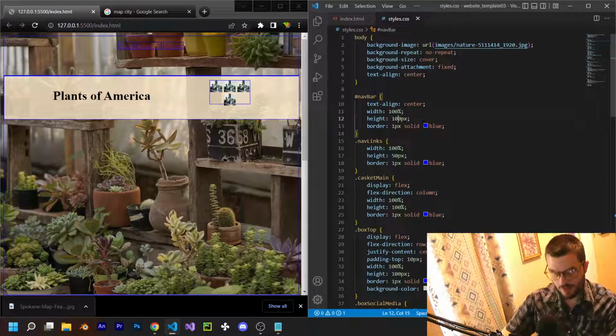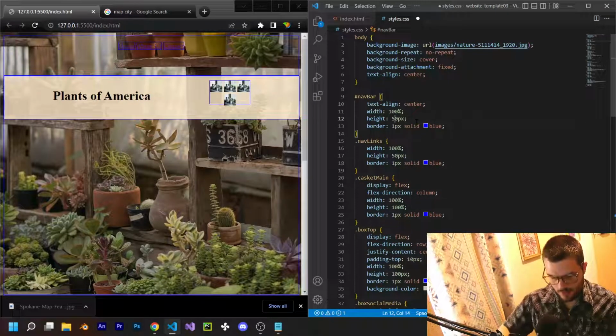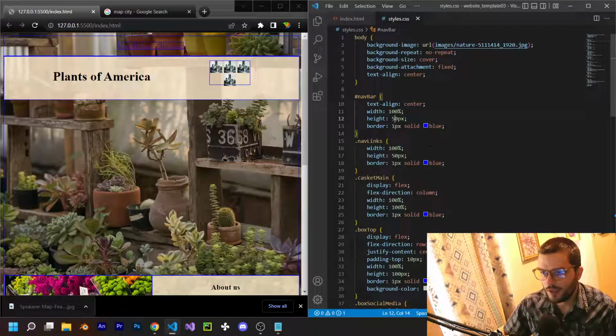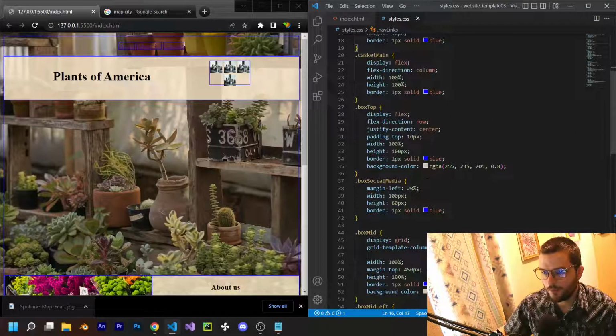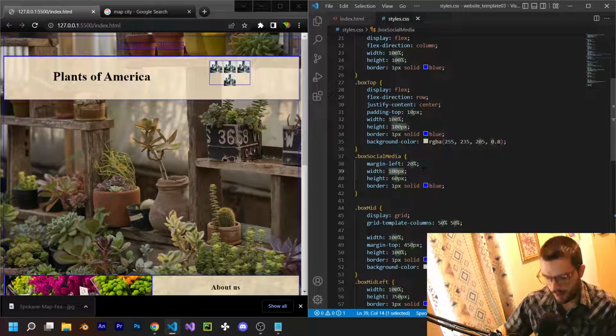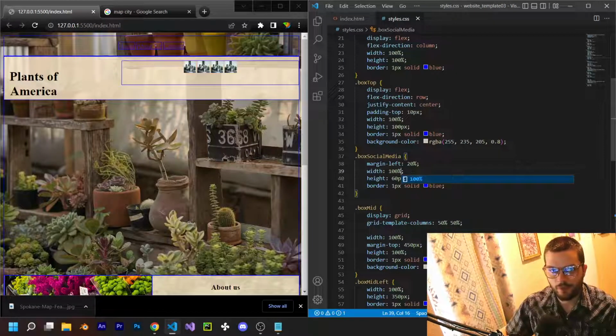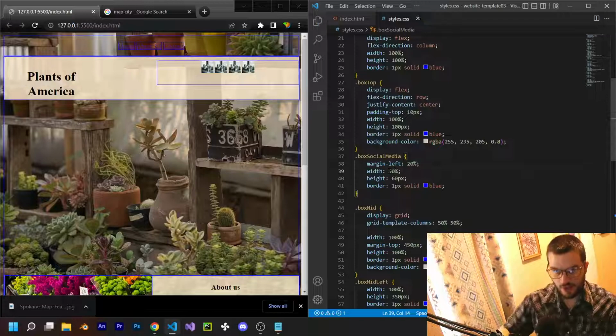Not the nav. Could be that. No. Thanks. Width. 100. 50.